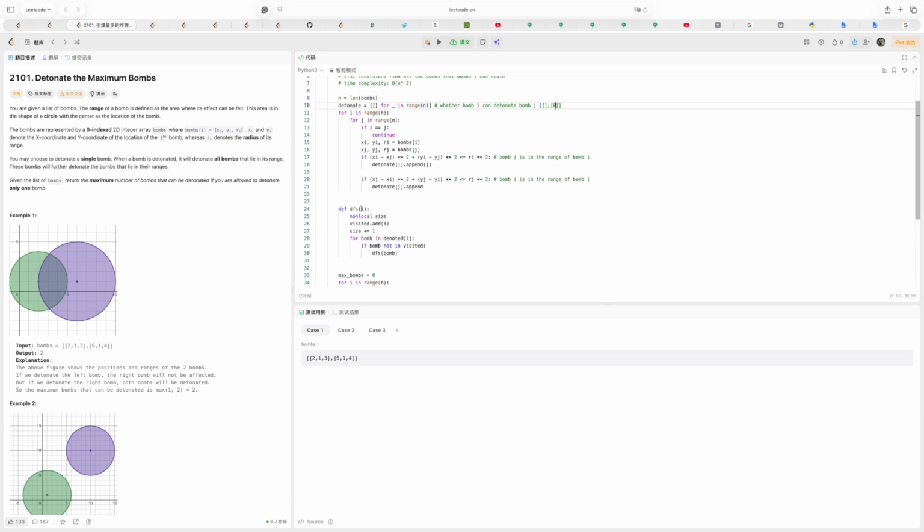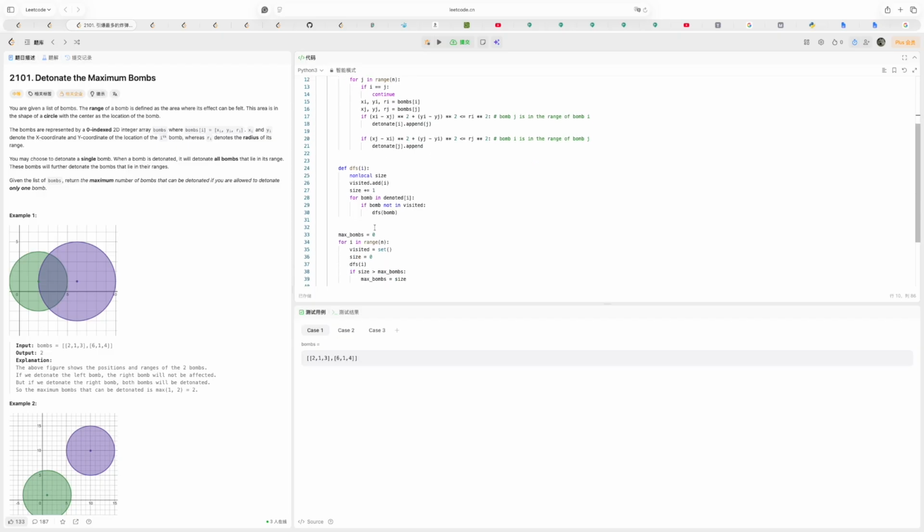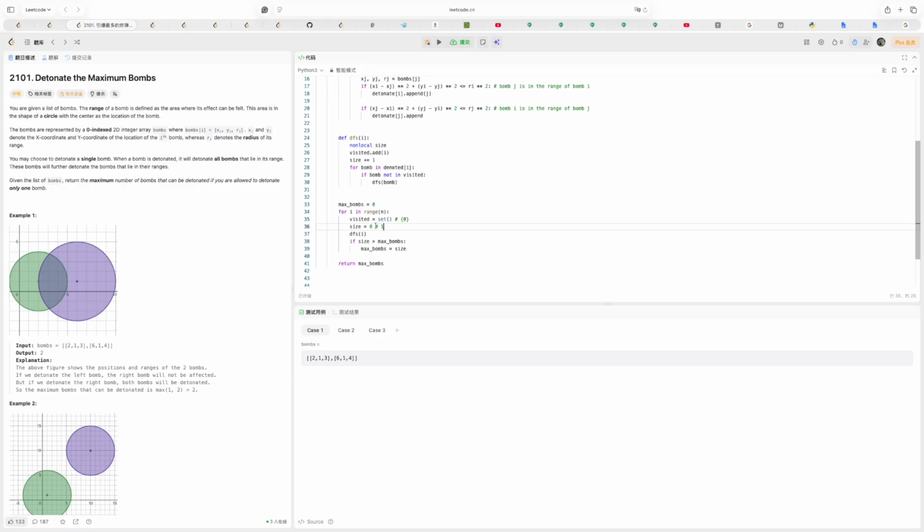For DFS(i), I will add 0 to the visited set, and size will be 1, and for bomb in detonated, we will not run this since it is an empty array. So we'll return, and we have size 1. It is larger than 0, so max bombs is now 1, and then we'll have i equals 1, and we'll reset this.